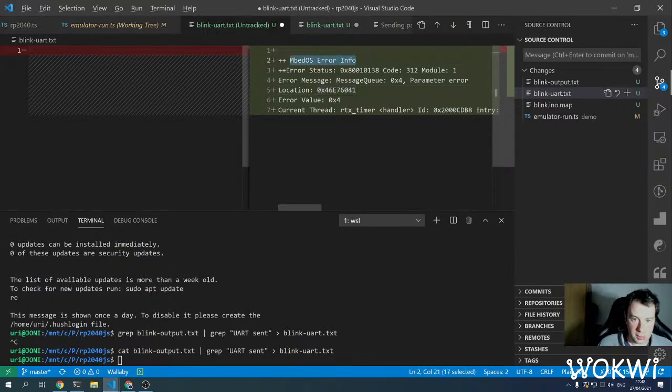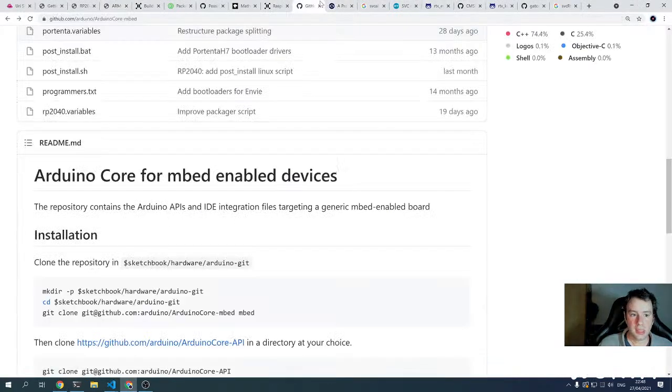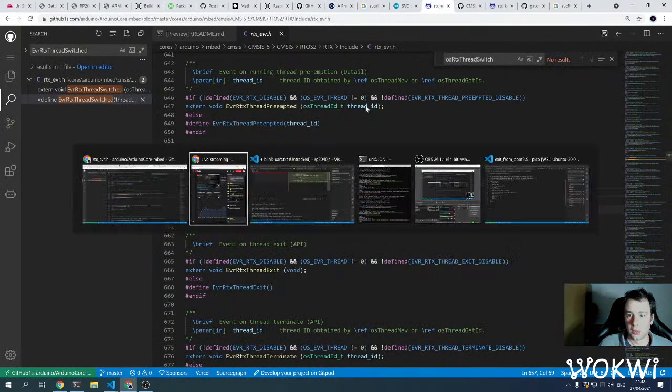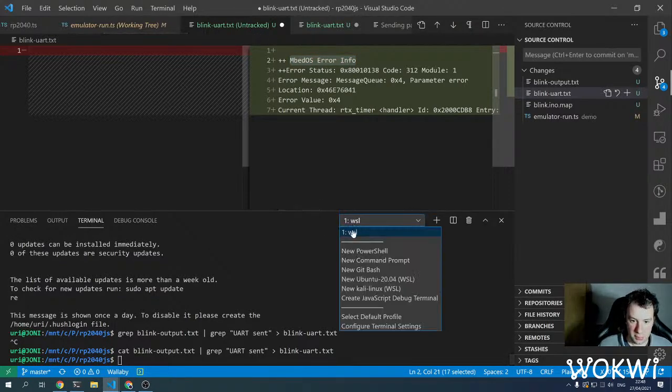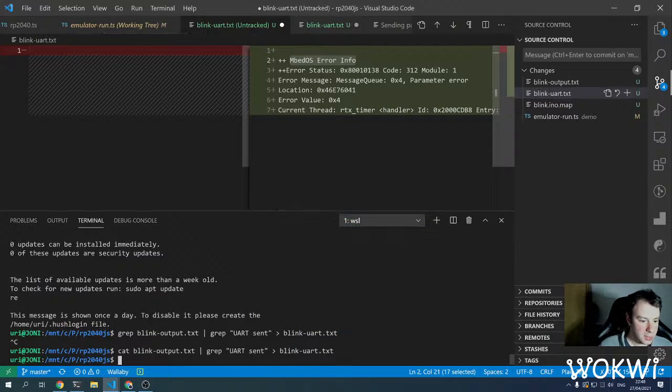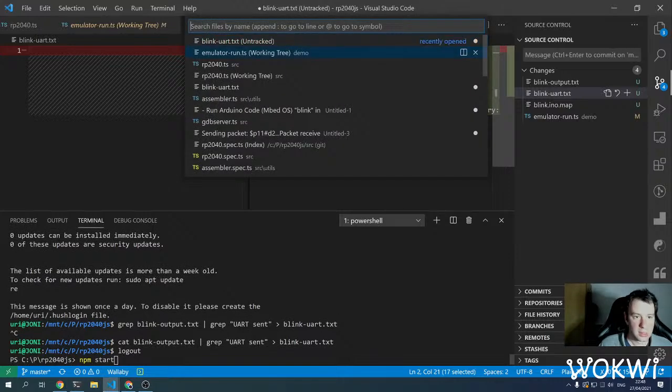Let's see if we can find a function that prints this and then set a breakpoint there. Maybe we'll start by figuring out why it just dies. So we had npm start.